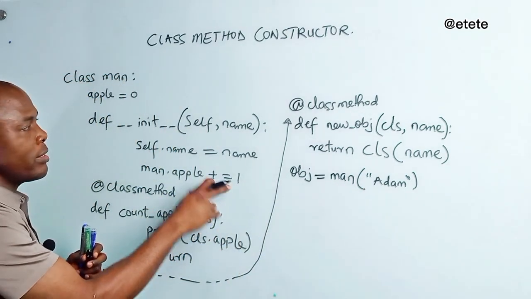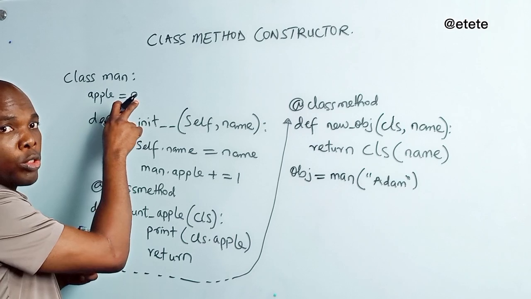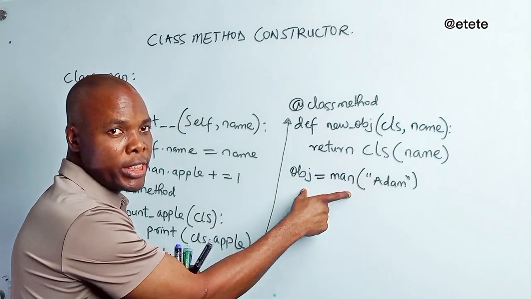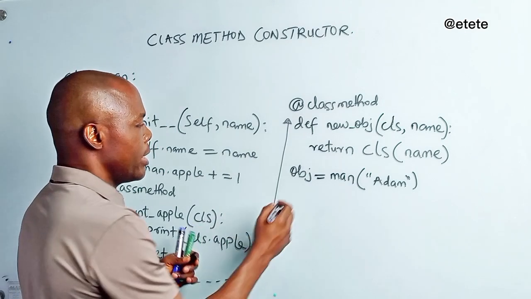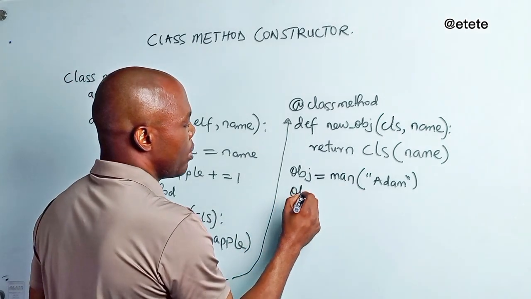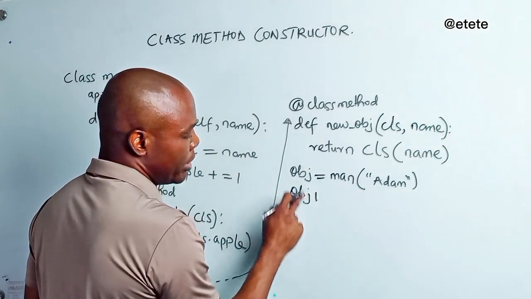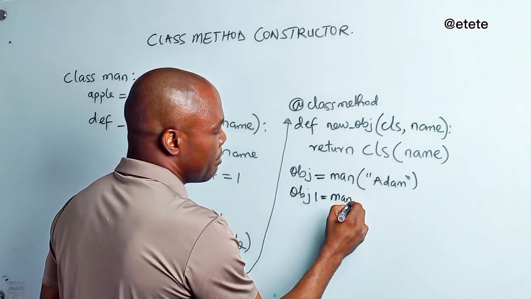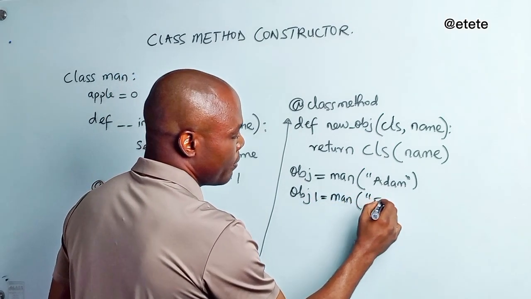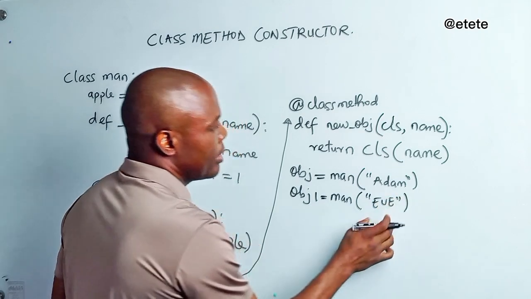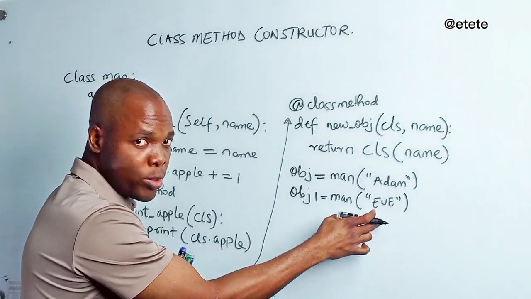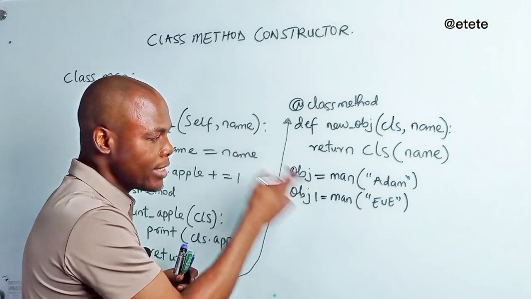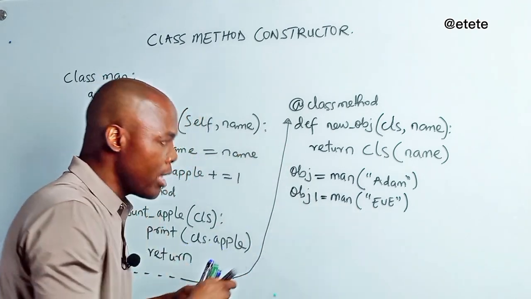So this one will have this apple will change to what? To 1. Now I want to create if. So in creating if, I'm not going to use the same method. Before, I will have just said object 1, right? This object. So this object 1. So I will have just said object 1. Then I will call this class man, and then I will say if, right? This is what I will have done. But I don't want to create it this way. I don't want to instantiate the class by creating the object in this manner.